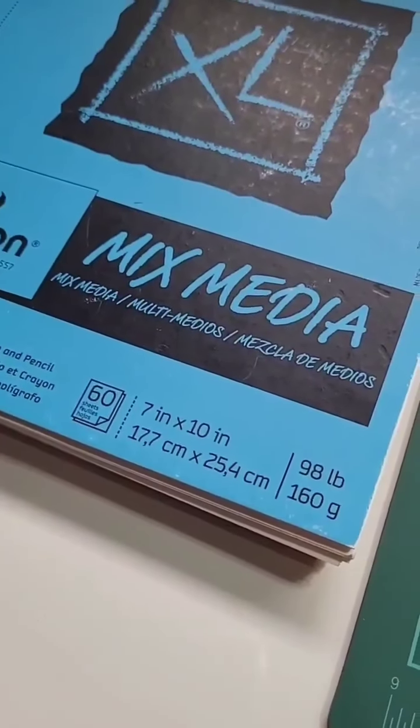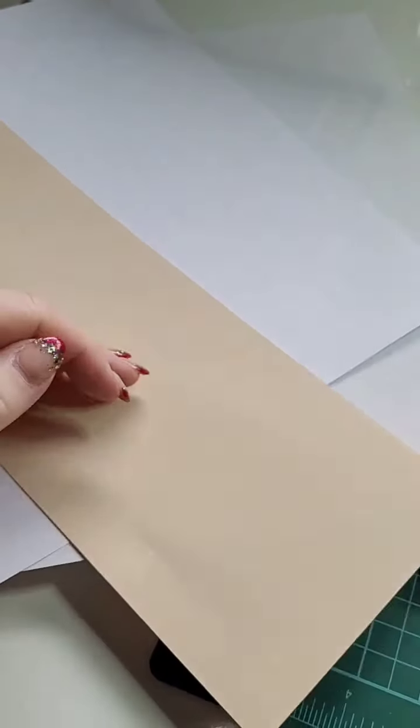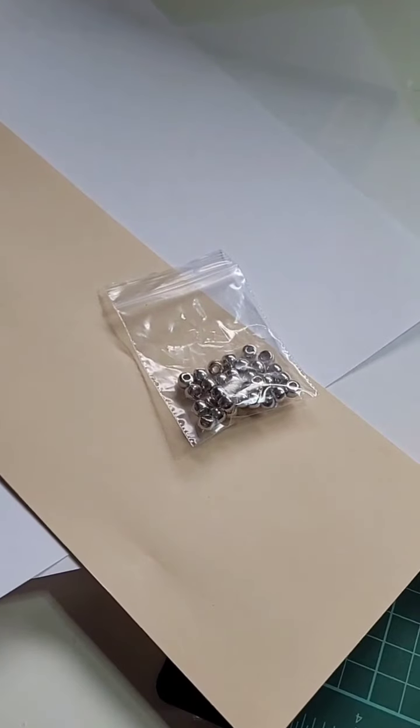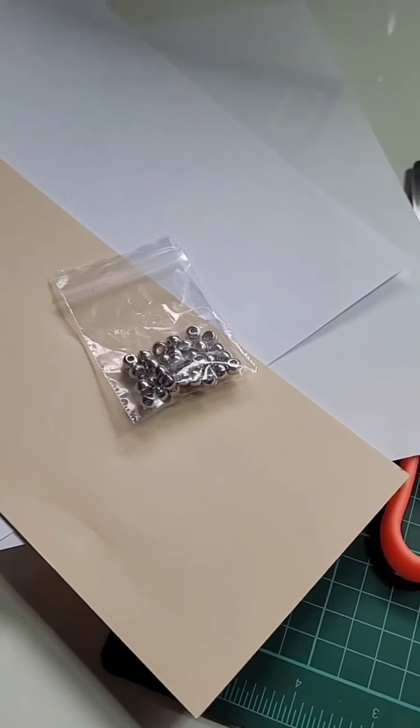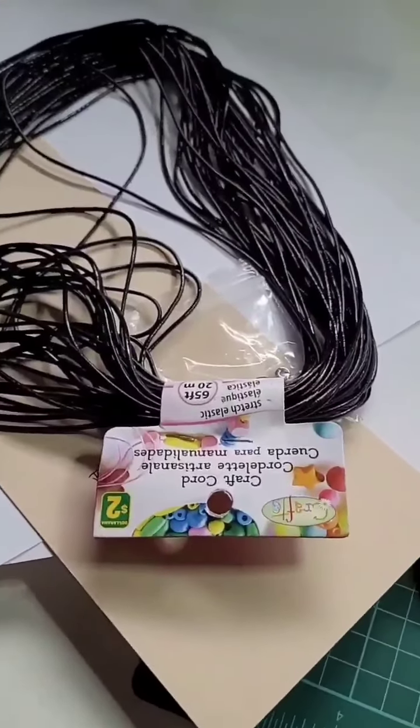You can use a heavier 98-pound paper or a regular printer paper in 24 or 32 pounds. Cardstock is optional, but it is in the original. All sizes are A4 or 8.5 by 11 for the paper, and you'll need some beads and elastic cord. I have an alternative version using just a tie, so you could use a cord instead of elastic.